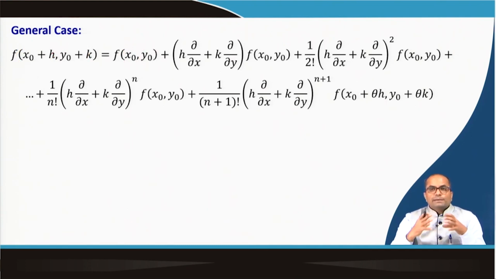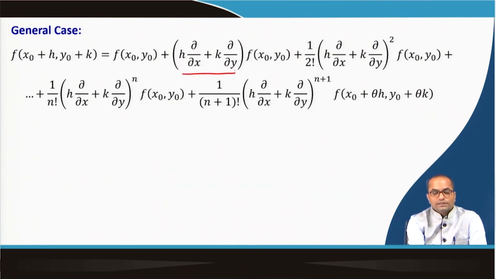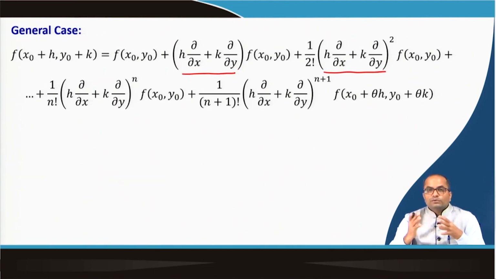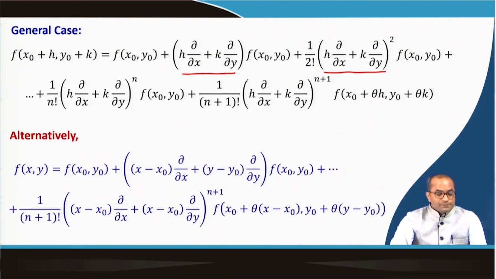So, the structure is absolutely the same as we have in case of one variable. The only difference is that there we used to have only one ordinary derivative. So, but here also we have the first order derivative, there also we had the first order derivative, here we have all the second order derivative terms, including those mixed and all, then third derivative, fourth derivative and so on. So, the structure remains the same as we have in case of one variable calculus.